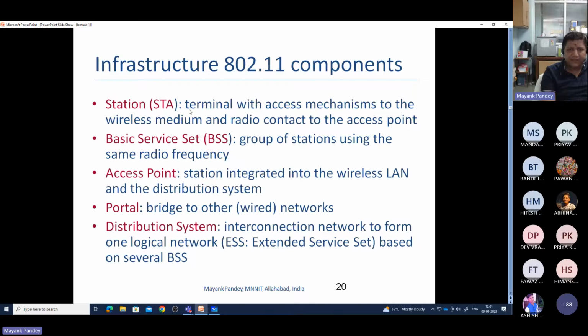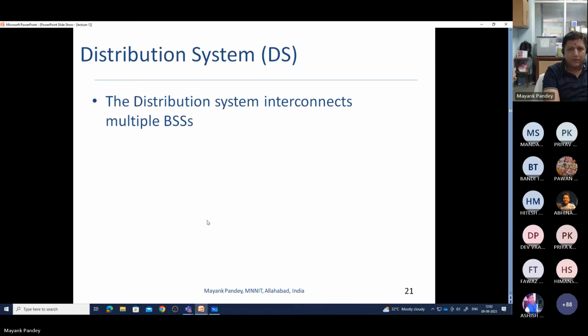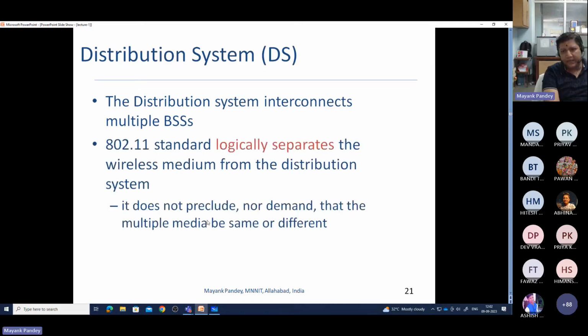Station is the wireless station, and the access point is the wireless access point. Portal: the wireless access point itself has a portal to bridge between 802.11 and 802.3. Distribution system is your interconnection network. It can interconnect multiple BSSs, meaning multiple access points.